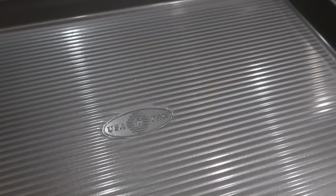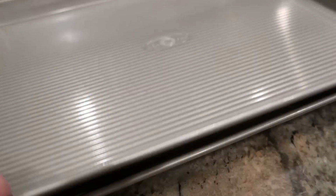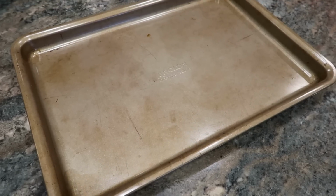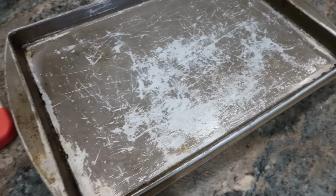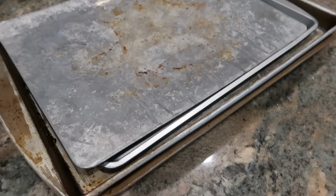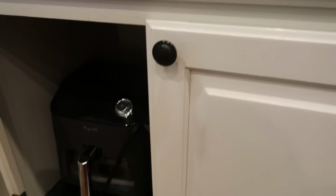One thing it's time for me to prune from my kitchen are some of my old cookie sheets. I invested in a couple of cookie sheets from USA Pan a couple of years ago. I have really, really liked those. So I'm probably going to get rid of a few of my older ones that are just a little more flimsy. They're not as well made, they're warped. Like, these probably need to go on their merry way. I don't find that I'm using them as much either. And I could create a little bit more storage space up here above my oven for other things that I do use. Down here underneath my stove is kind of an awkward space.